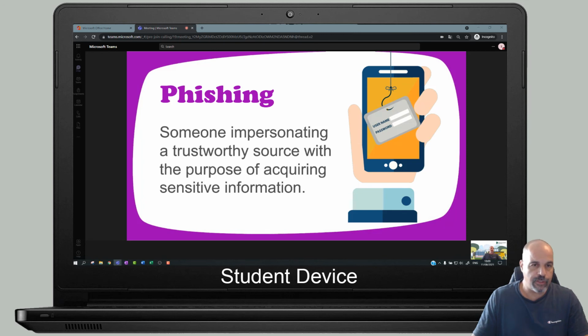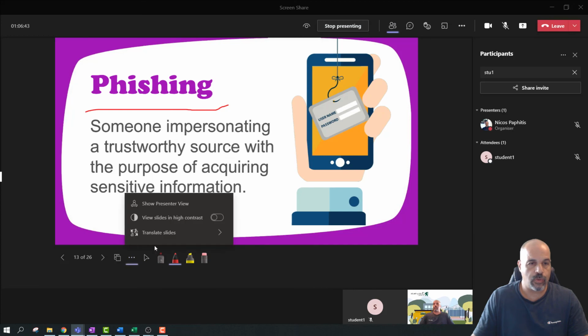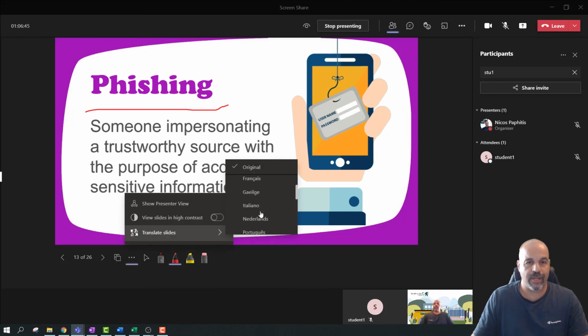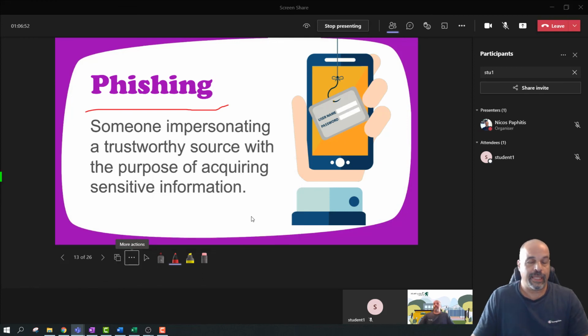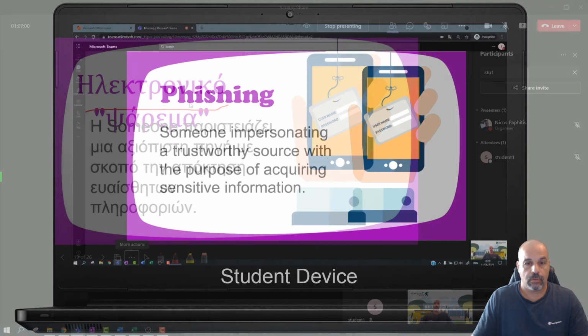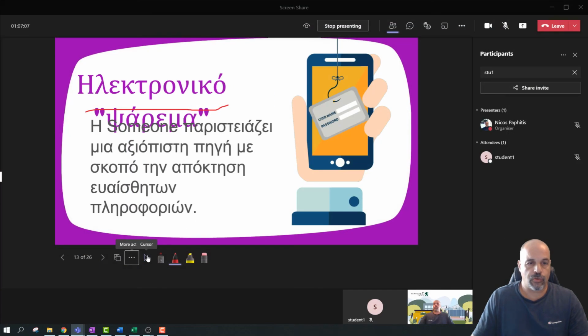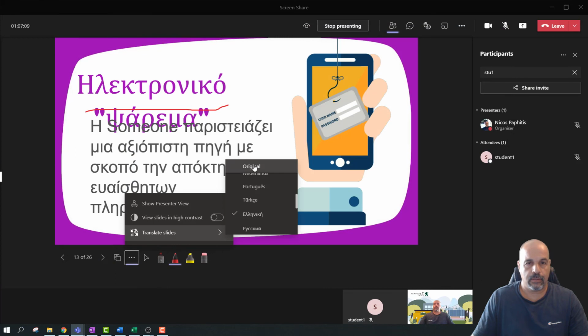And there are some other features as well. For example, you've got here as well, translate slides. So I want to translate this to Greek, for example. It's the only other language I know, so it will translate it for me to Greek, which is pretty good. Okay, maybe the font, the size is mixed up a bit, but the students don't see that. Okay, so some of these features for me are a little bit iffy. So I'm just going to translate that back, original.